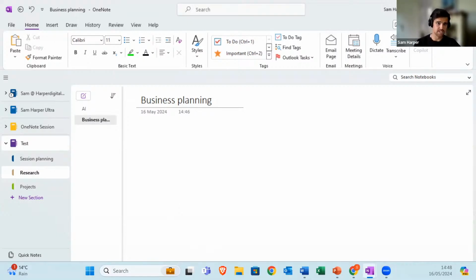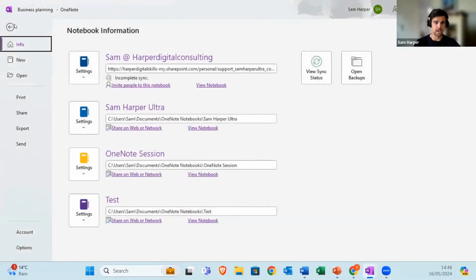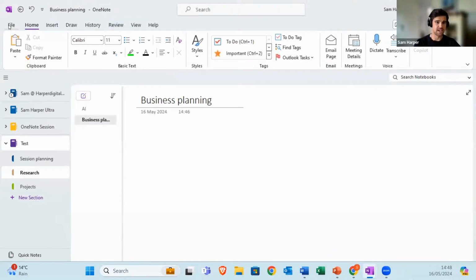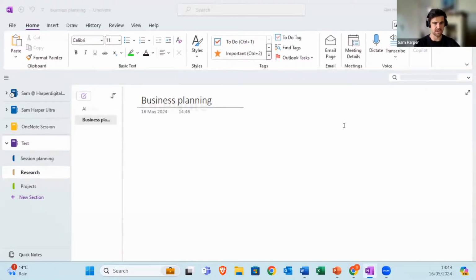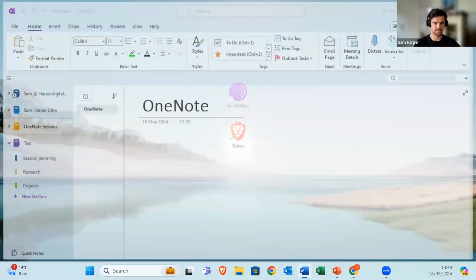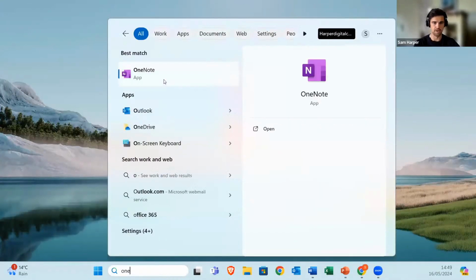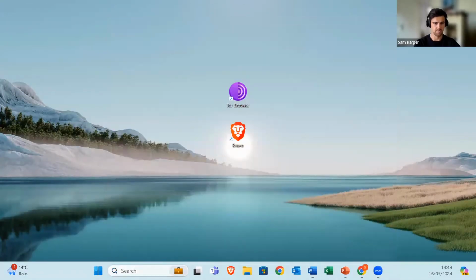Now, you will notice in OneNote, I don't actually have a save button. That's because if I close OneNote, it will automatically save everything. So if I just close this now, close all of this, and hopefully it doesn't open my personal information, but I'll open it on the other screen quickly just in case. There we are.